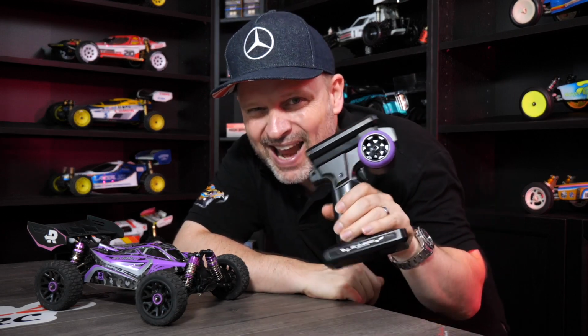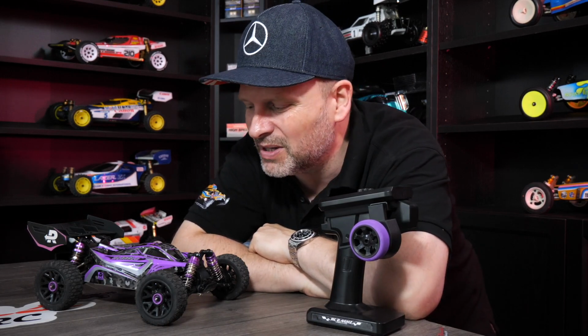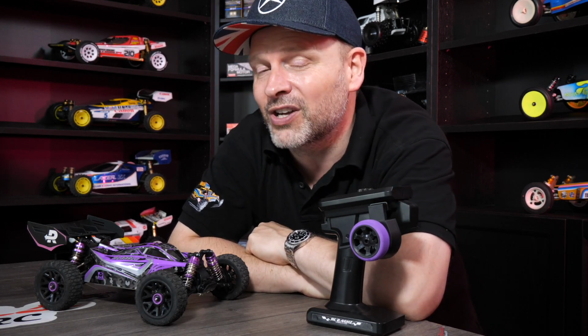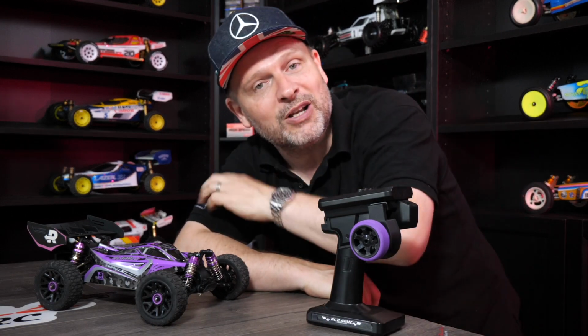The range between the transmitter and receiver, not overly impressed. It isn't that far at all. So I would definitely be looking at upgrading the transmitter and receiver. Probably the first thing I would do in this one. Anyway, we've still got to take it out around some of the rough stuff and run the time around the Bugrad track. So we better crack on as time is a ticking.